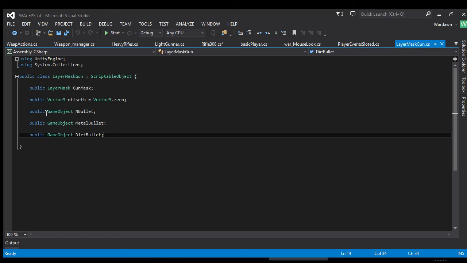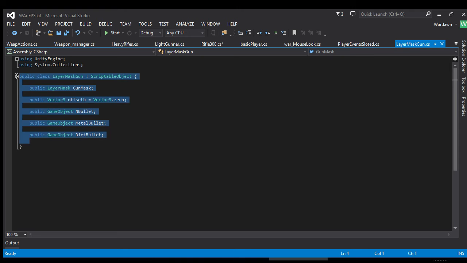The reason why I'm using a scriptable object, I don't know if I actually said this or not, is because internally Unity is supposed to be only pulling one variable out of memory. It's basically like a pointer, so you're not instantiating it. If you have 100 weapons, that's only going to instantiate this into memory one time, and that's the whole reason why I want to use this.